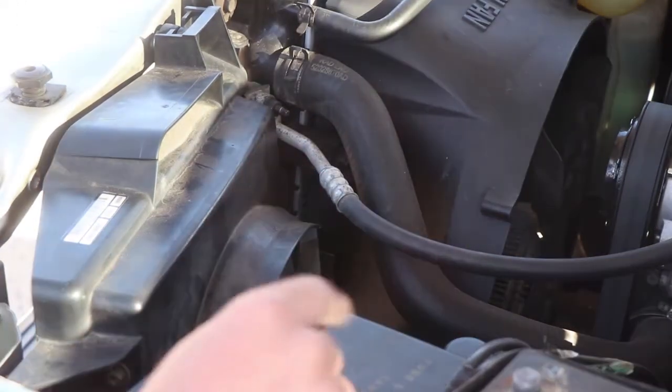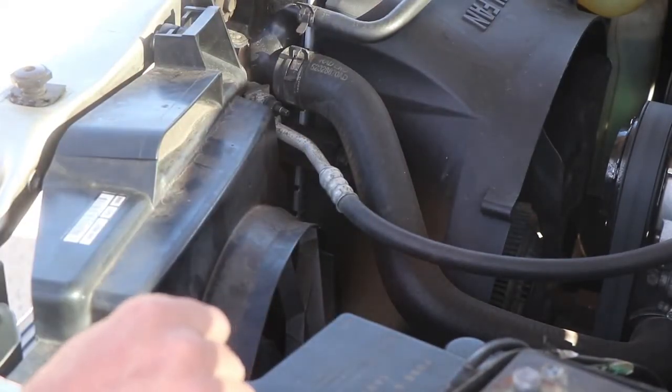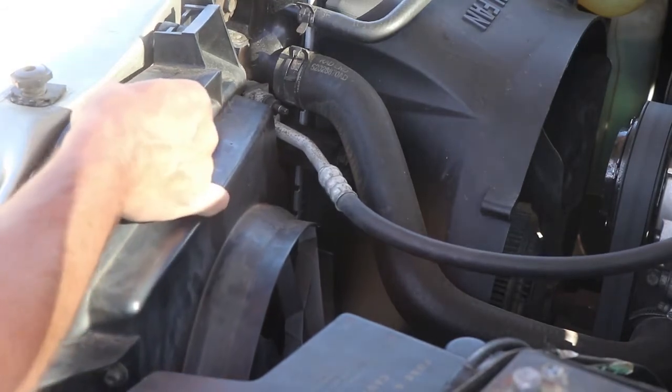There's a bolt down on the underside. It's kind of self-explanatory. You go up and look. It's 13 millimeter as well. Need to remove that out of there. And you can see this thing's pretty free here.